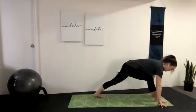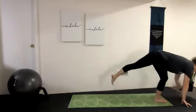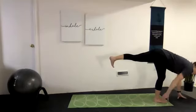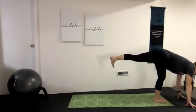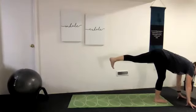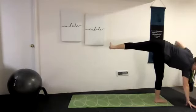I want us to bend the knee in order to take the hands to the floor in front of the foot, lifting our back left leg up about parallel to the ground. That right knee is soft, allowing the right leg to remain perpendicular to the floor. This is our tripod position. Tripod with 1, 2 hands, and the third point is our foot. If anyone would like to come into our balanced half moon, we're going to open that left hip towards the ceiling, lifting that left hand up off of the floor.